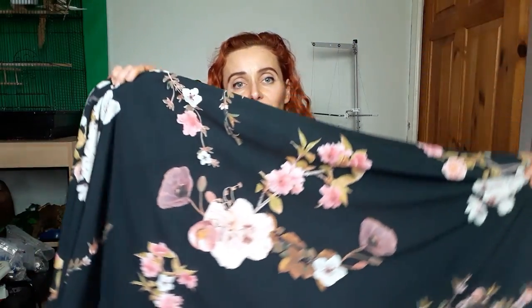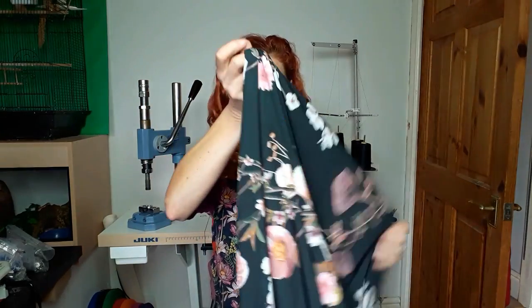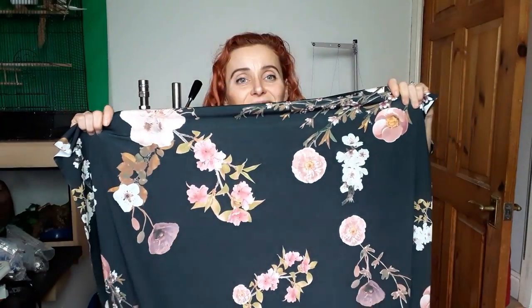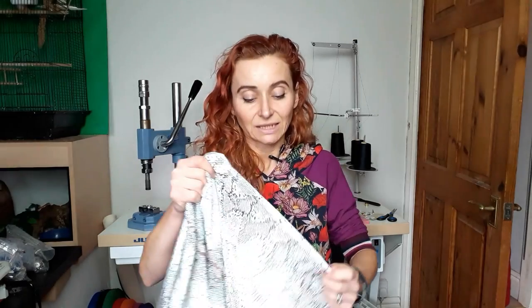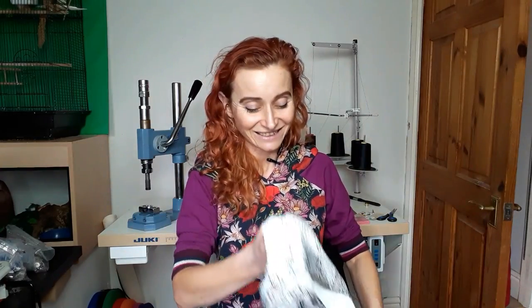Then ITY that I thought would be better, but well, I'll use it, because I think the flowers are a bit too big for me, and I prefer ditzy flowers because I don't have the body to carry it off. But it's okay, I'll use it. So that was ITY, another ITY, and this one is nice. This one is as expected, so I like ITY. I know that some people hate it because it kind of shows all your lumps and bumps, but I don't really care. I like it because it's perfect for clingy clothes, like leggings and tops. Or floaty skirts, like circle skirts.